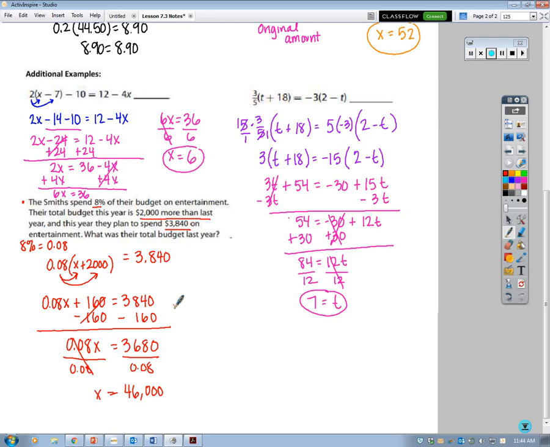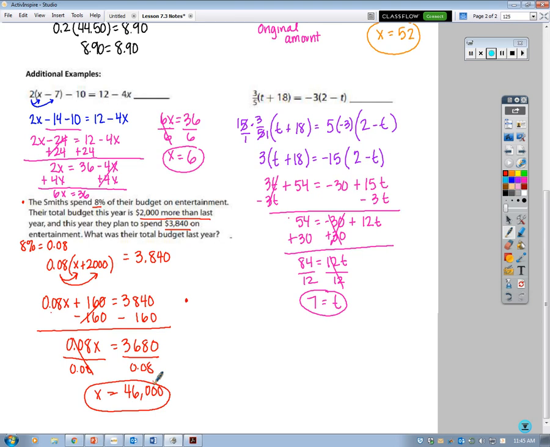So again, if you wanted to, you could have eliminated the decimal by multiplying everything by the smallest place value, which is hundredths, right? Tenths, hundredths. Multiply this by 100, multiply this by 100, multiply this by 100, and that would have eliminated your decimal. We know from our previous examples that would have given us the same solution. So it's really up to you if you want to work with the decimal or not. But make sure that you're keeping track of your signs, keeping track of your decimals, and checking your work along the way.